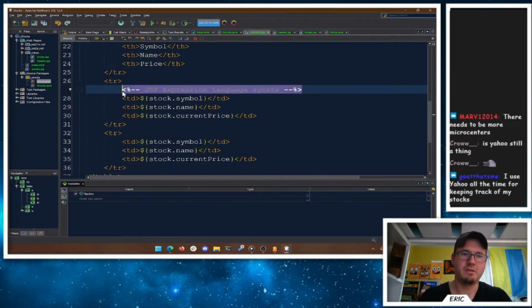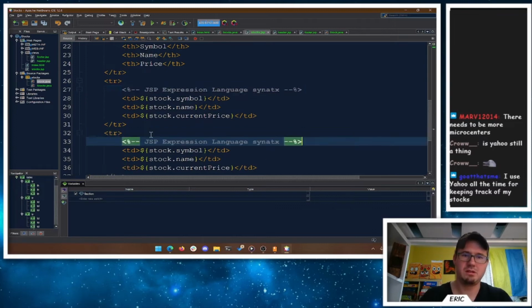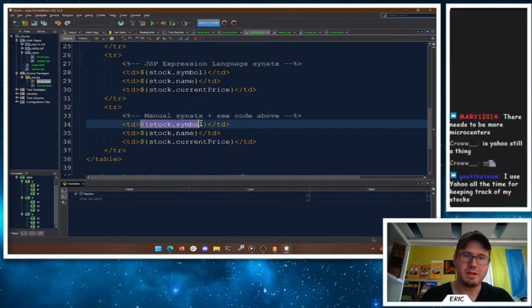And then this is going to be the manual syntax. See code above, manual syntax. And then for these, we would do a code block again, equals the symbol.